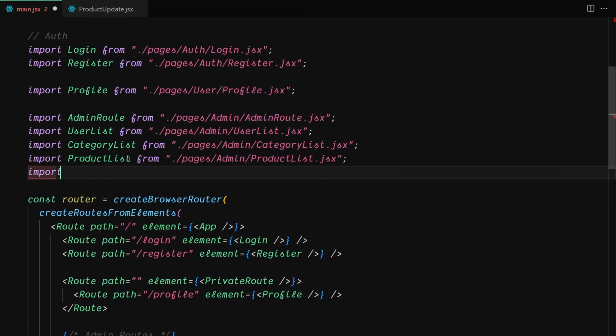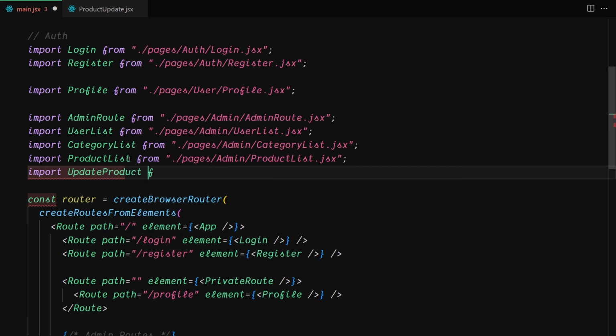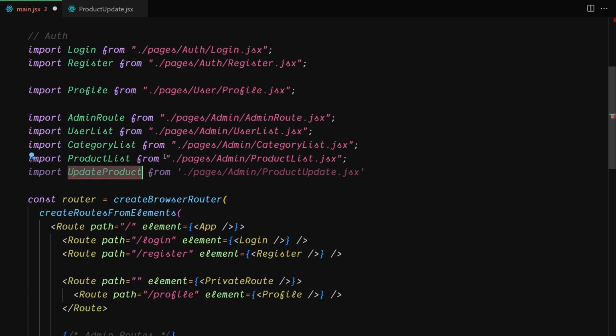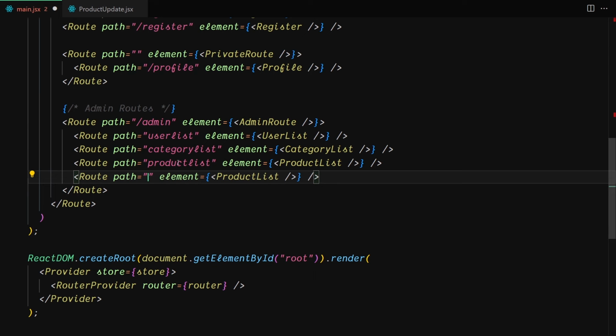Import update product, yeah, product from where? From pages, pages and admin, and then we have product update right here. Copy that, place it right here. Let's just duplicate that and change that to product update, and we also wanted to get this ID right here, so we have to specify the ID.